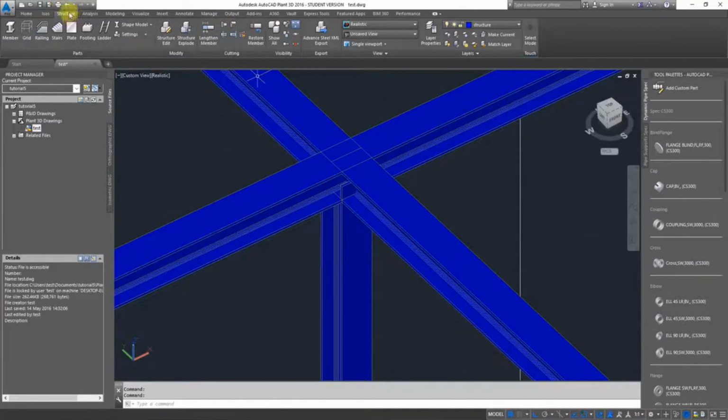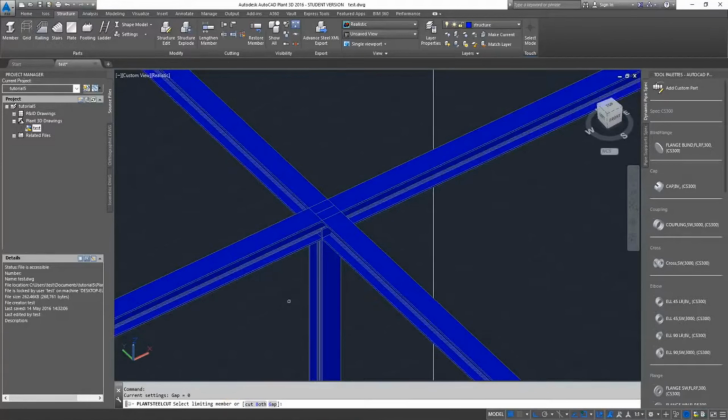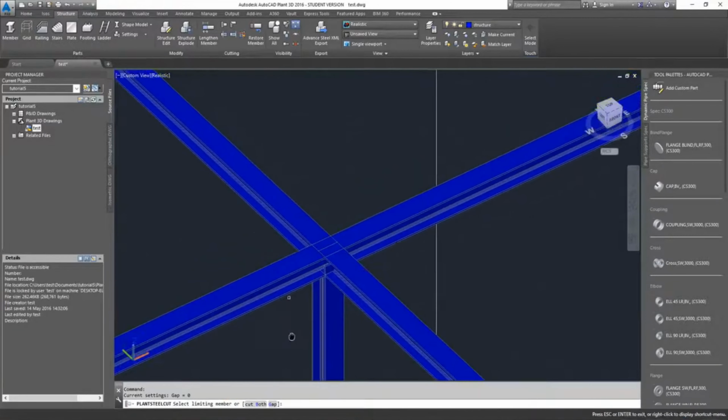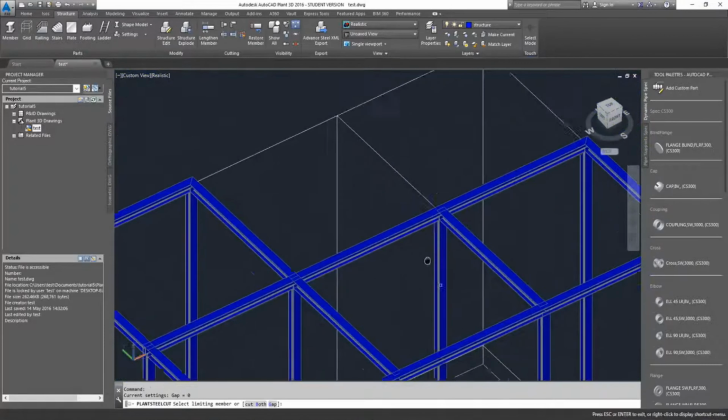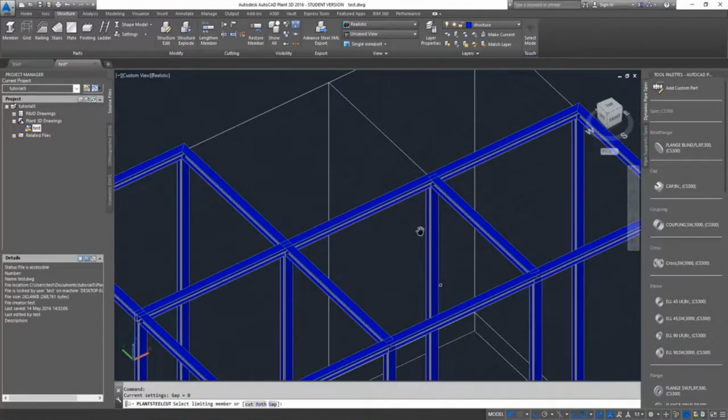So again, under structure, cutting, click cut back members, and the first thing it asks you to do is select a limiting member. It's the member that is going to limit the other members that you want to cut back.